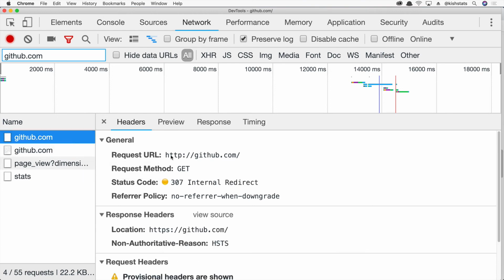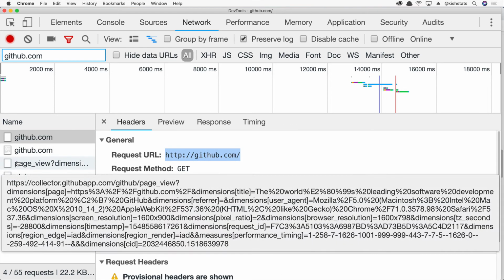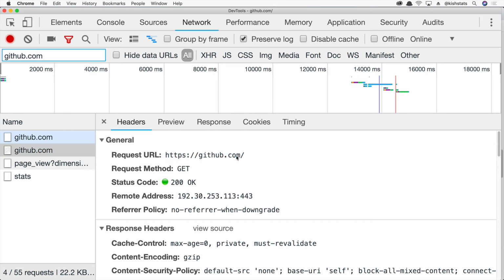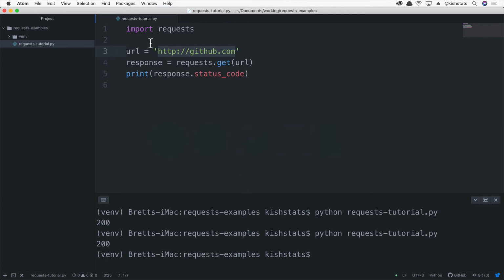So we originally fetched HTTP github.com and then HTTPS. So what happened here is it looks like it just made one single request and we just got a single 200 response back. So we did go through the redirect. So the way we can check for that is response.history.